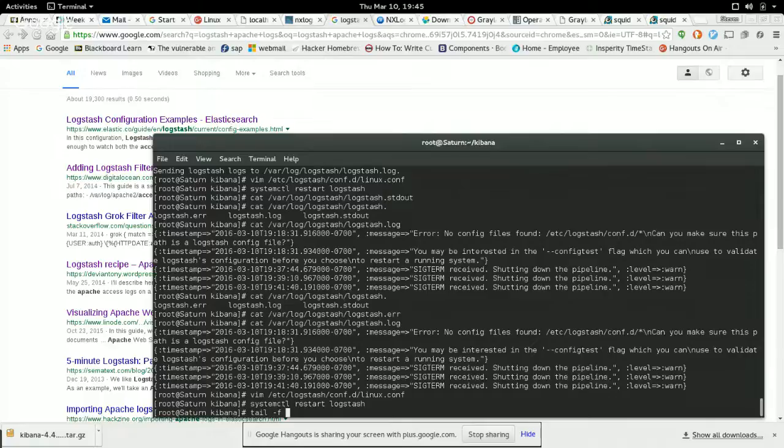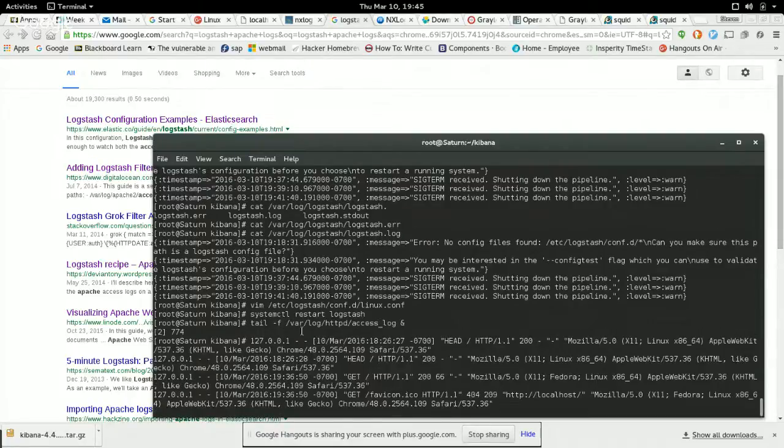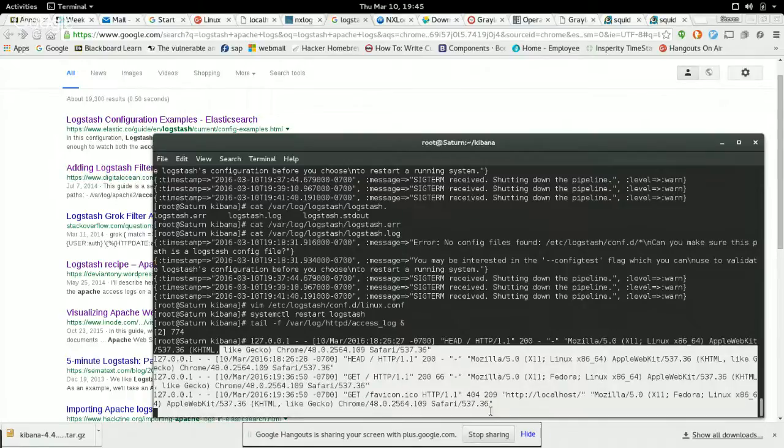tail -f is a very cool command because it will constantly look at a log file, or any file, not necessarily a log file. It's useful for log files, and constantly looks at it as it's being written to. So var log httpd access log, right? And I'm going to background that from the start. So you can see it gave me everything that's in there.